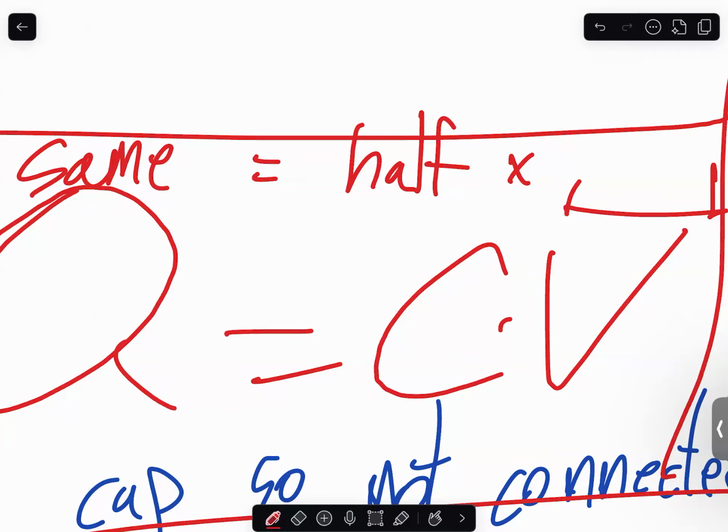If this number lost a factor of 2, and I multiply up to the same thing, this has to gain a factor of 2. The correct answer is, if I have the capacitance of an isolated capacitor halved, I must double the voltage. The voltage would become, in this case, 24 volts.